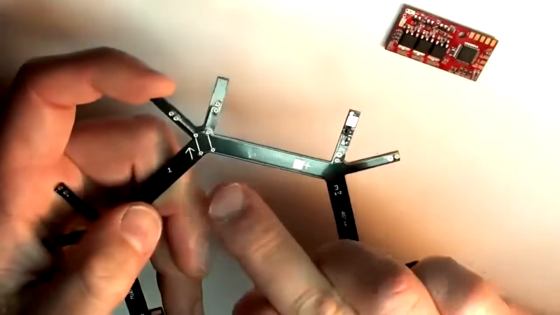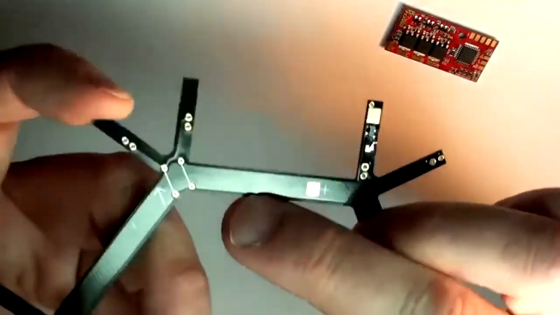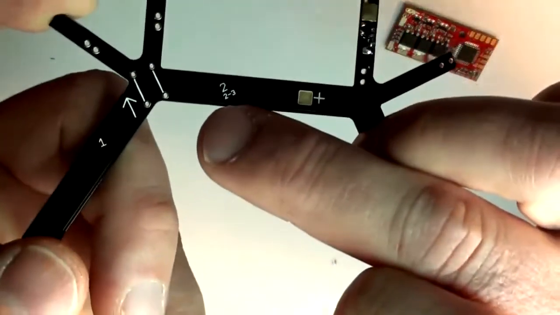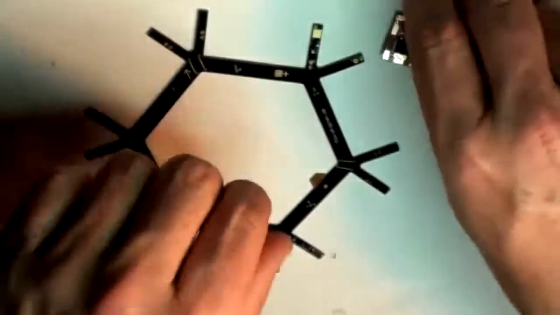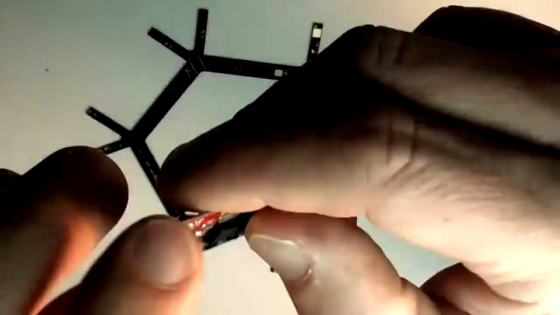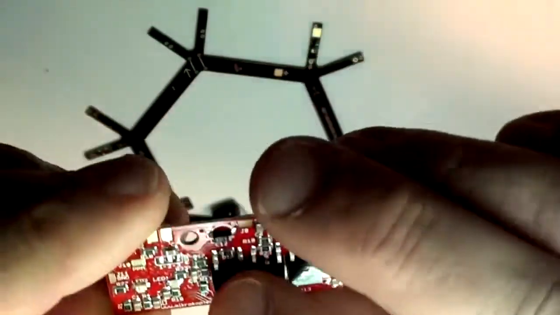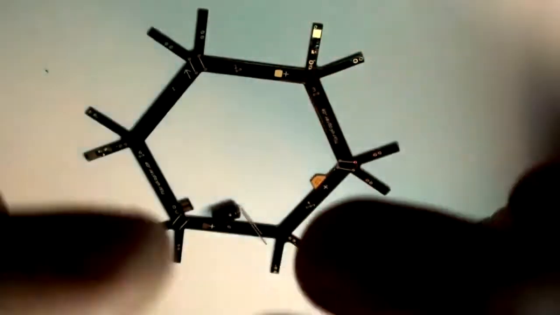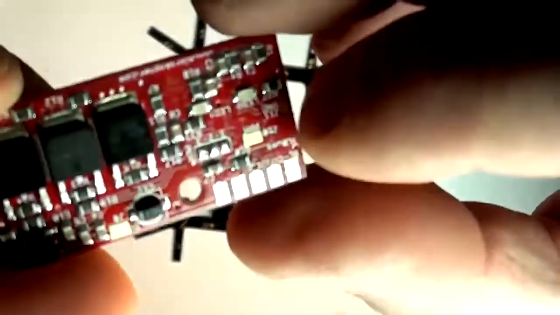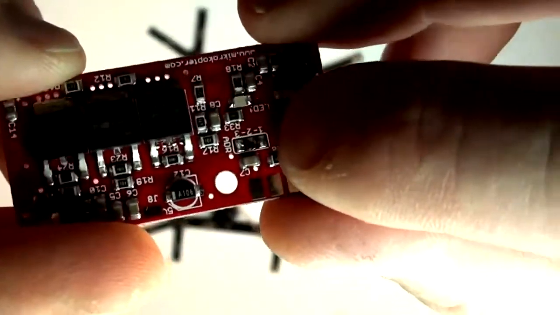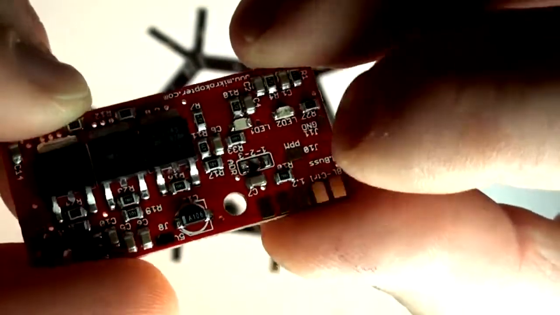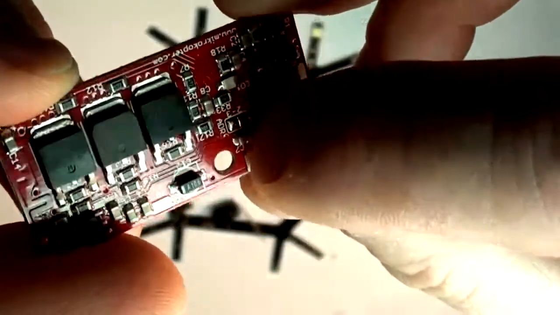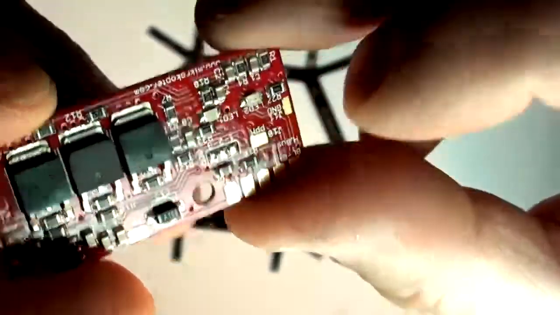And we're going to do number two. And also, if you notice right here where it says two and then right underneath in real small letters, it says two and three. Those are the jumpers that you put on the board. So on the BL controller, I'll do it in a little bit. But on the BL controller, you have addressing. See this one, two, three. That allows you to set the jumper. So basically I just put a glob of solder between two and three to make this BL number two. And that's what we're going to work on.